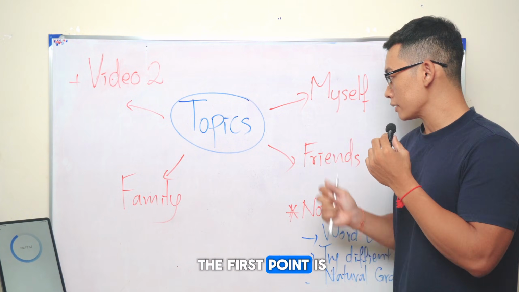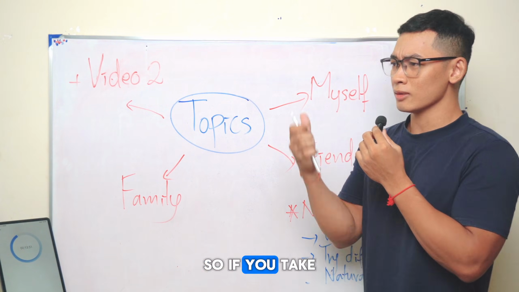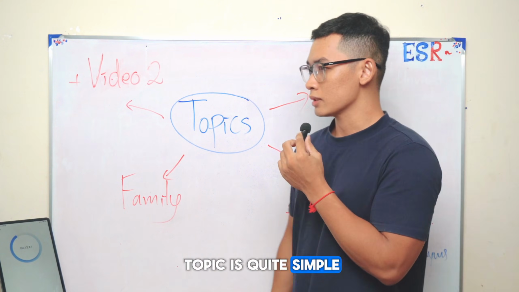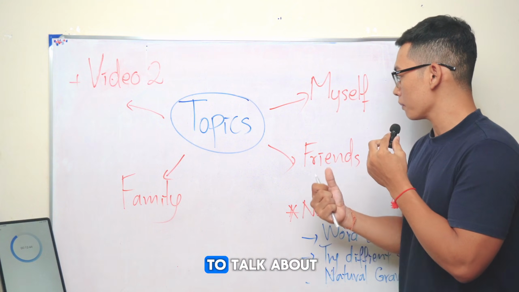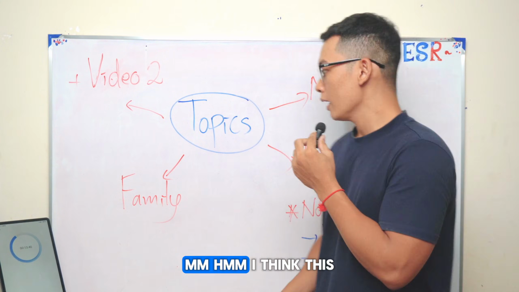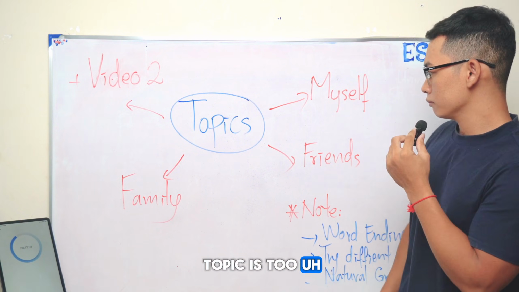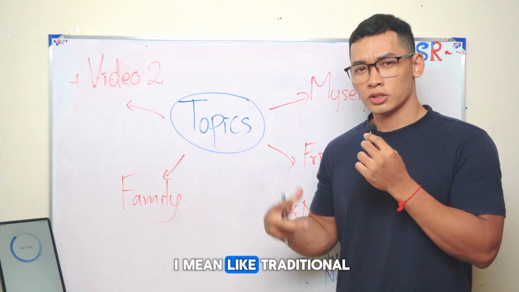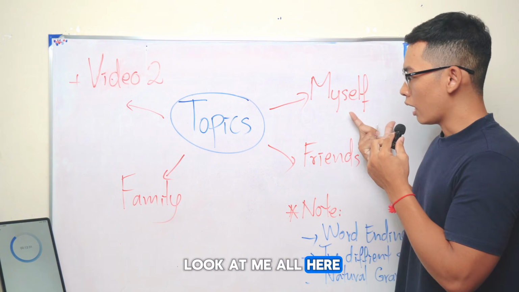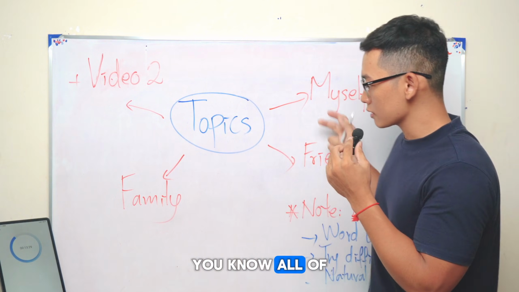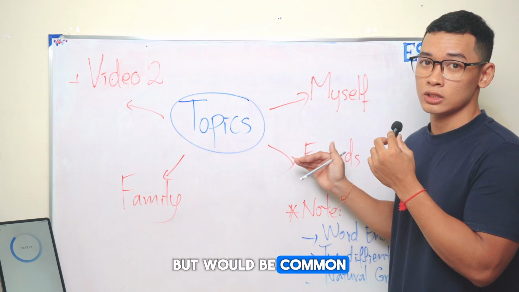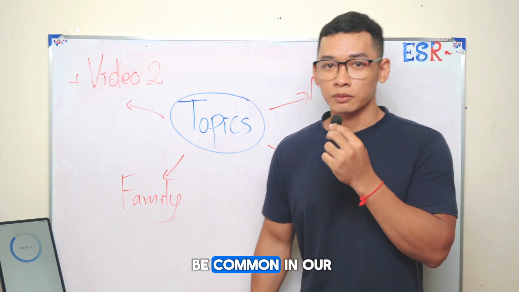The first point is myself. So take a look real quick. You probably think this topic is quite simple, not very interesting to talk about, not very impressive. I think this topic is too traditional, I don't want to do it. Okay, take a look at me. I know that all of these topics are not quite impressive or interesting, but they are common in use and common in our talk.